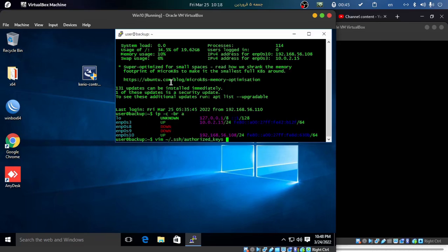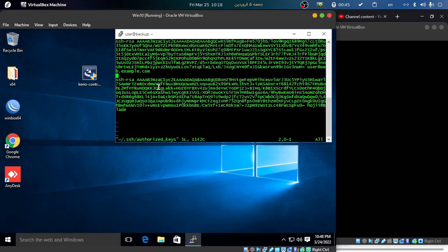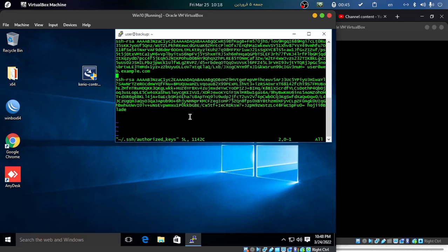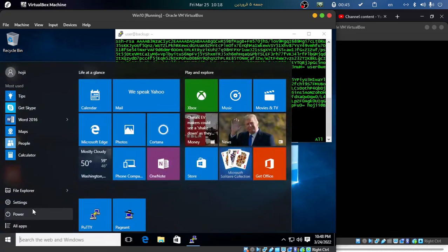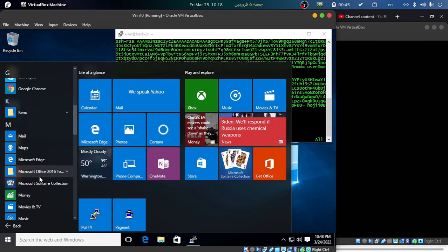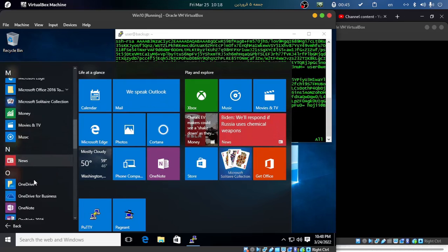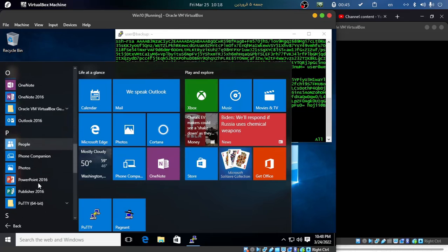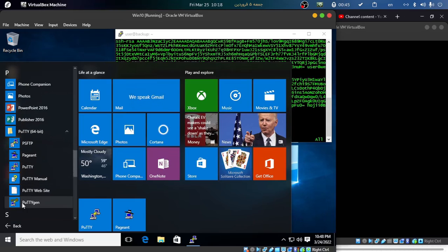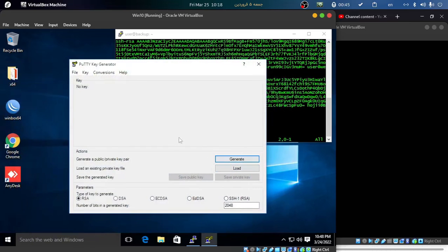In this step, I'm going to open the authorized keys file, which is in the SSH directory, and here all public keys are stored in this file. And if you go to your applications and the PuTTY section, you can find the PuTTYgen application.